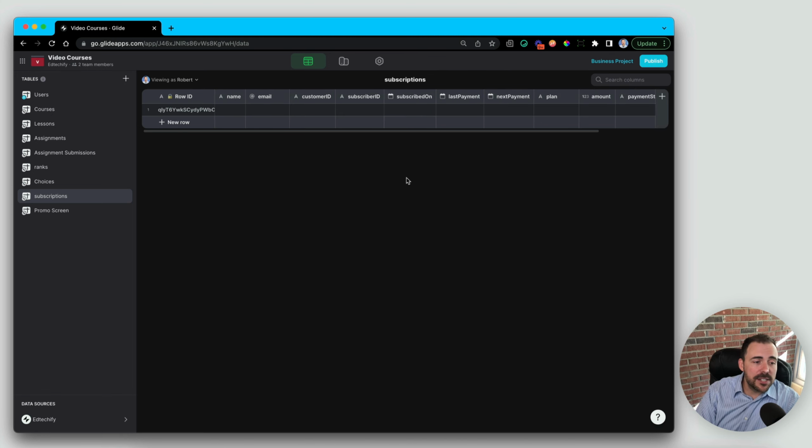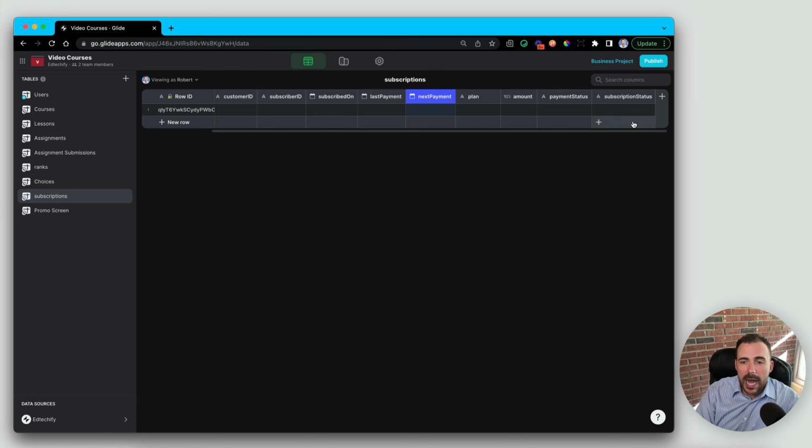Now, all of the columns in this subscription sheet currently are basic column types: text, numbers, and dates. But we do need to have a couple of computed columns in this table to help us determine whether or not the users have an active subscription. Ultimately, what we want is to take a look at this next payment column, figure out if it's in the future or if it's in the past. And if it's in the past, that must mean that they have an old subscription. If it's in the future, that means that they are current in their payments and have an active subscription. If they have an active subscription, we need a way to link the currently signed in user to their active subscription. And so we're going to create an if then else column in this table to help us do that.